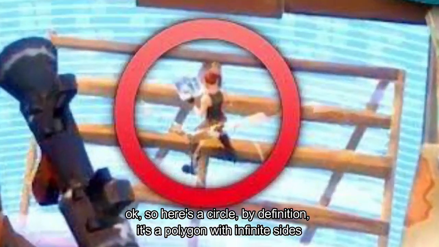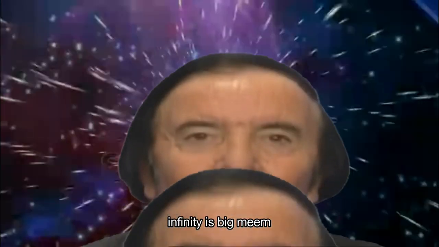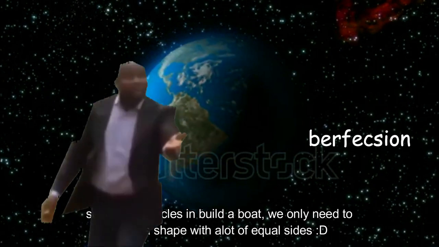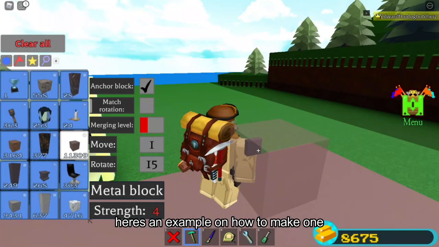Okay, so here's a circle. It's a polygon with infinite sides, and we know that infinity is merely a concept, so if we aspire to chase perfection, we shall achieve excellence, so a lot of sides then. Here's an example of one.